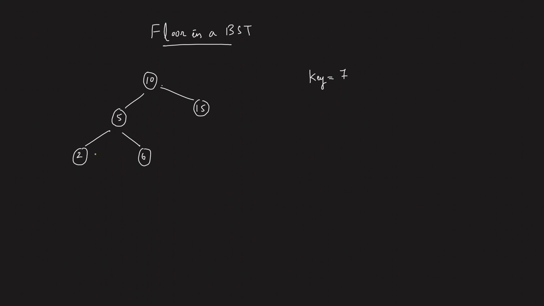In this entire binary search tree, you have to figure out which value is the greatest value that's smaller than or equal to 7. I repeat, that's smaller than or equal to 7. So I can say the greatest value that is smaller than or equal to 7 is indeed 6. So I can say the floor, if the key is given as 7, will be 6.